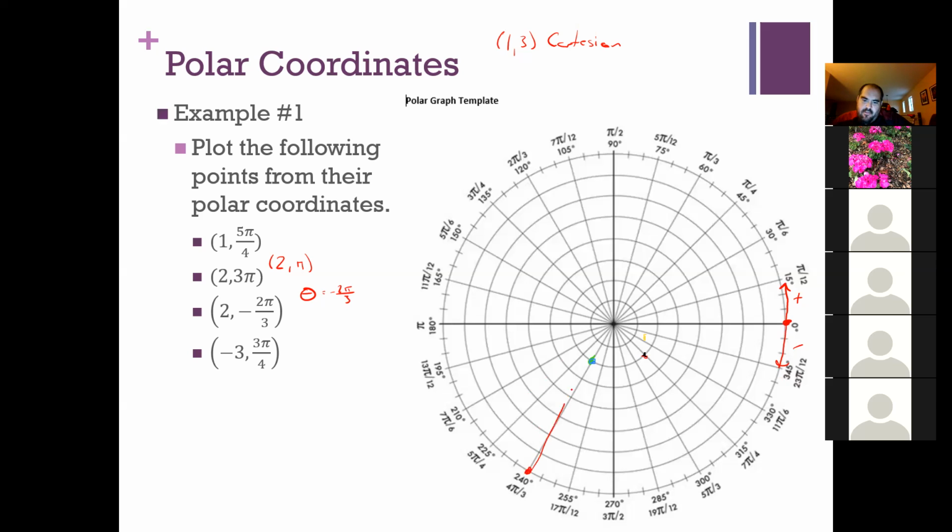So here is my theta axis. And the positive direction is going to be whatever that heading really is. The negative direction is going to be the exact opposite of that heading. So I have negative 2 pi over 3, which means that, what's my radius? 2. Yeah, I want to be on that second circle out. So I like this location here. So any questions on how this works? I think I may have some answers for the next one.